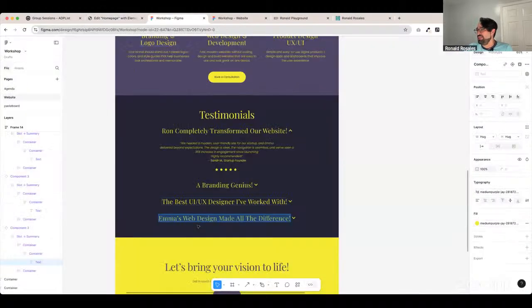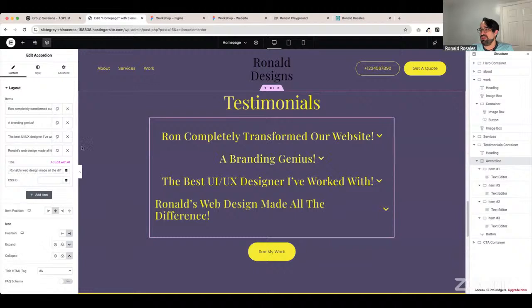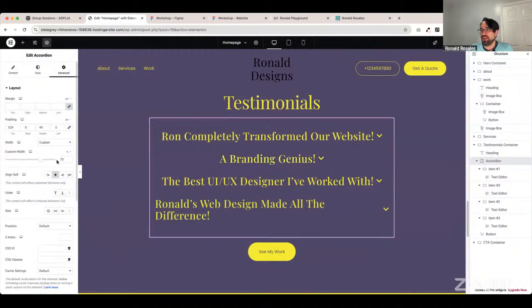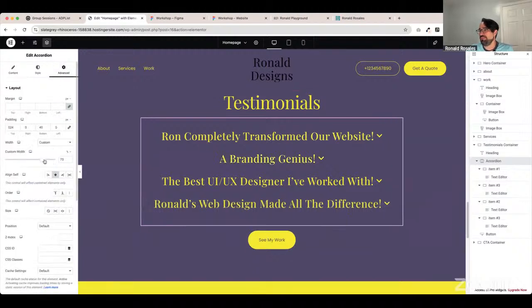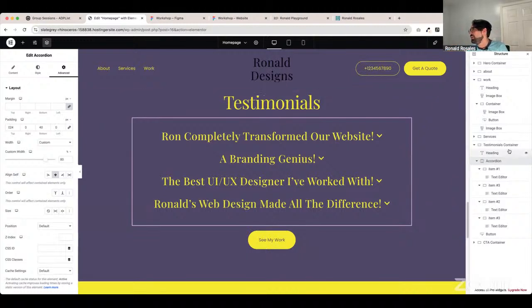So let me see how I did this. Okay, center align, and I think we need to increase the width of the accordion overall a little bit so we don't have that line break. Let's make it 80%. This is 80% of this container now, because it's 80% of the top container on the top part. So we can do it like that.